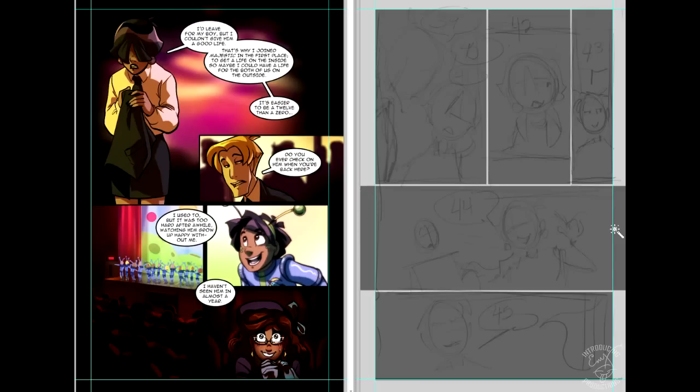I think I'd like that to be a complete, I don't know, I've kind of made up my own terminology for a lot of this stuff, but a panel that clips out to the edge of the pages, just to break up these two sections and to make this last panel a little more dramatic. I'm actually going to tuck this one in a tiny bit, because there's a part right here where he says, this is the end of a scene, and he says something that kind of finishes the scene, like dun dun dun, well, not that dramatic, but you want that panel to be tucked in a little more just to give the reader some pause.